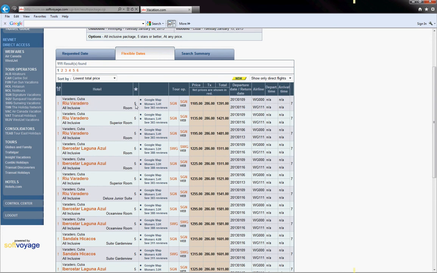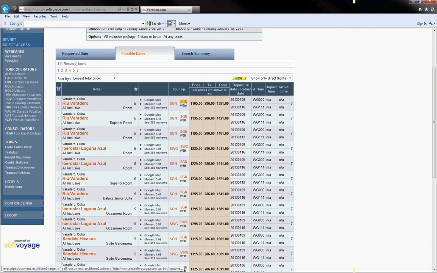Here's your star rating, tour operator, in this case it's Signature Vacations, your price, your tax, your total including tax. $13.91 is the per person rate including tax. Here's your date, January 9th to the 16th. On a Sunwing flight, this would have your flight number and your flight times if they were available. Since it's only June right now, we don't actually have all of our flight details in, but normally once they're loaded, they'll be right here for you to see. And there's your duration, so you've got the 7 nights.